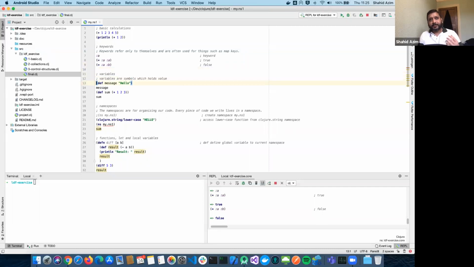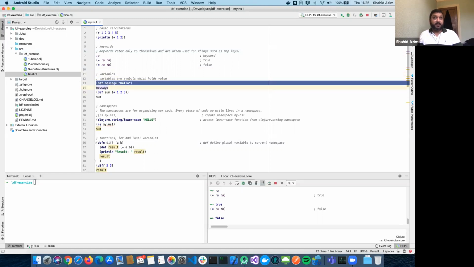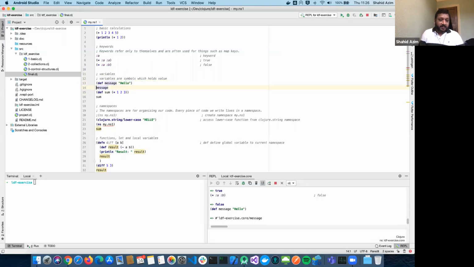Variables, as we already know, hold a value in memory. So if you want to declare a variable, the syntax is def, and this will basically declare a global variable. Because it is a functional language, if you have to declare a local variable, those are specific to functions only. Next, we are going to cover some of the functions and then how to define local variables as well. Same here, I declare a variable called message and it contains the word hello.